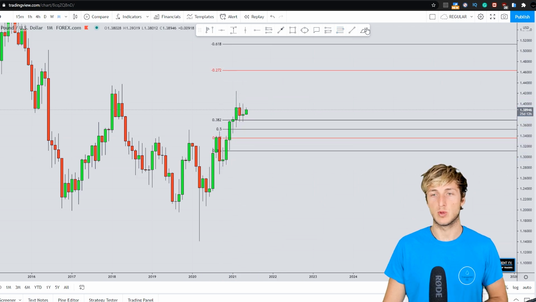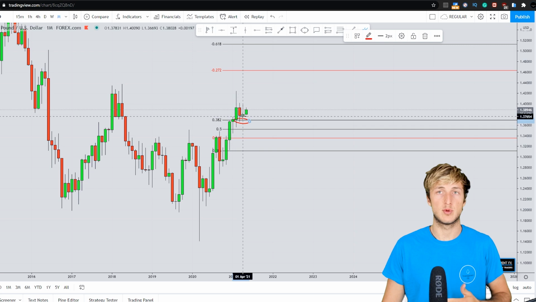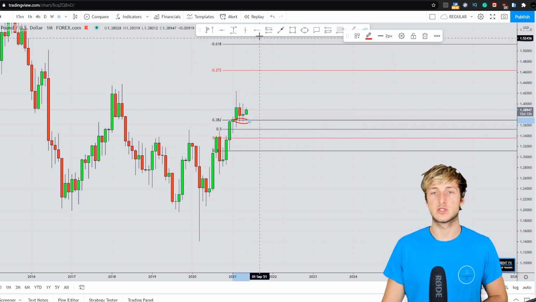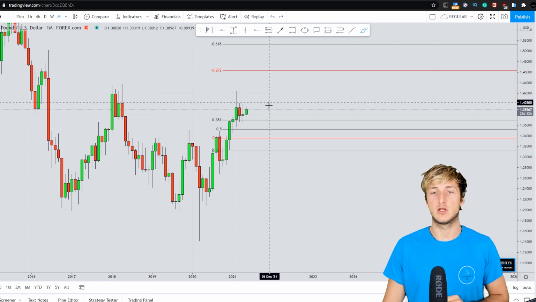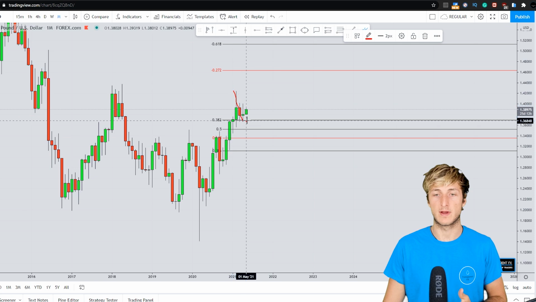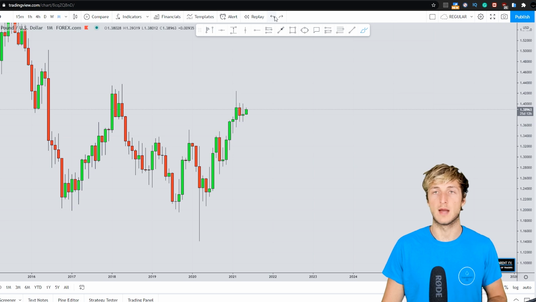And if we do that, what we can see is that the market has retraced exactly to the 0.382, which is the first Fibonacci level to which you expect the market to provide a correction before starting this rejection to the upside. So at the moment, here in the monthly, everything is quite clear. The market provided a correction exactly to this 0.382 and has currently started this rejection to the upside.